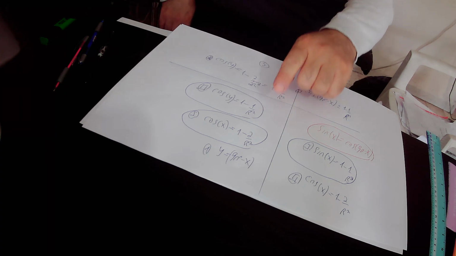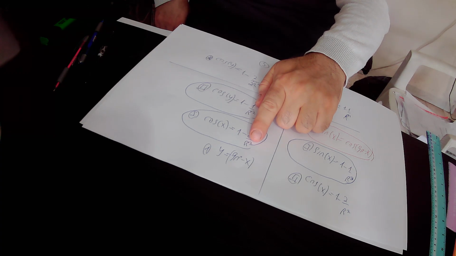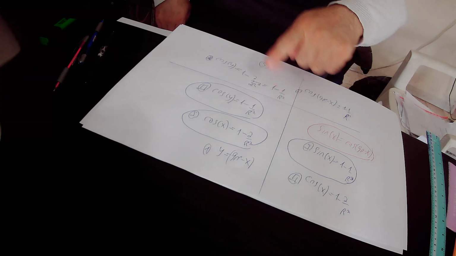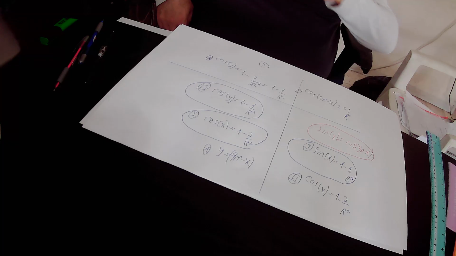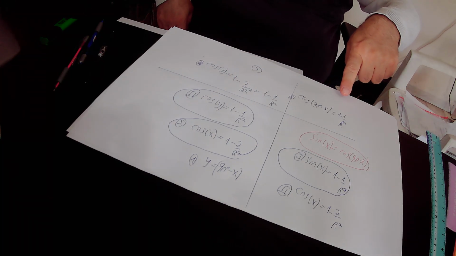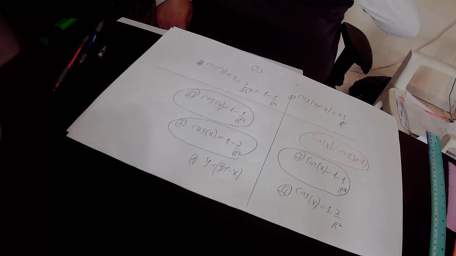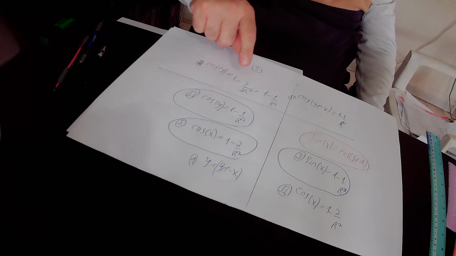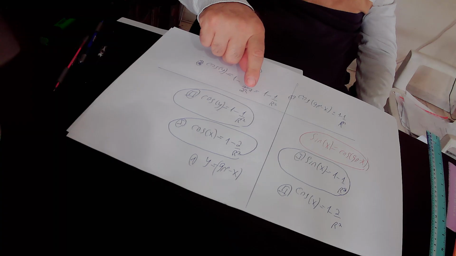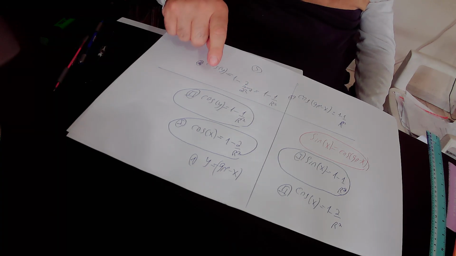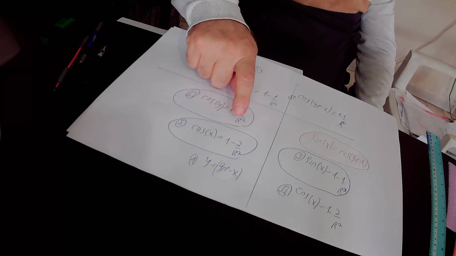We already found that y equals 90 degrees minus x, therefore we can substitute y in equation 2 by 90 degrees minus x. We did it, and we found that cosine y, which is cosine of 90 degrees minus x, equals 1 minus 1 over r squared, and cosine x equals 1 minus 2 over r squared.